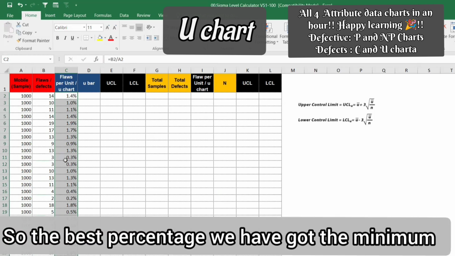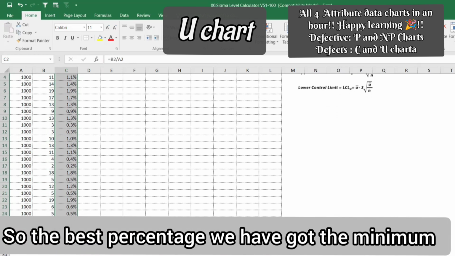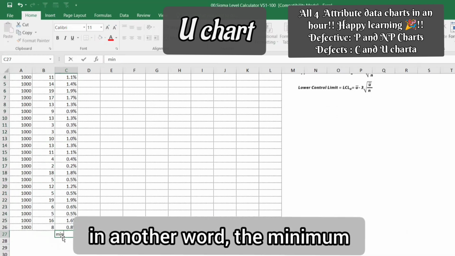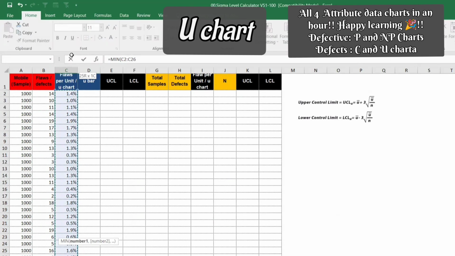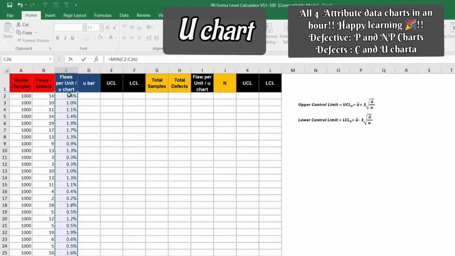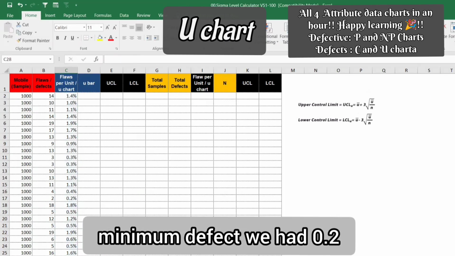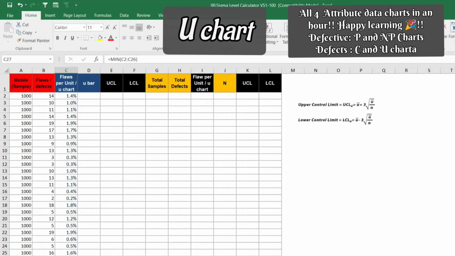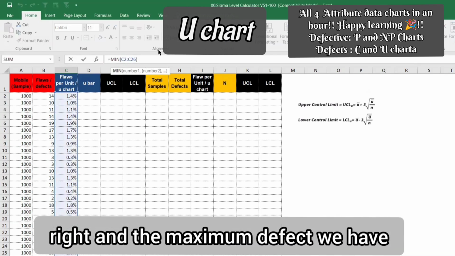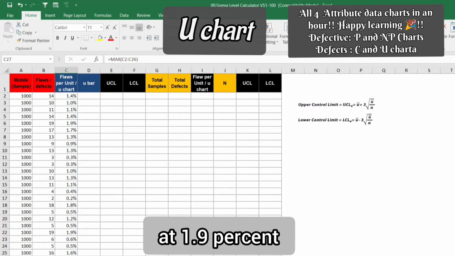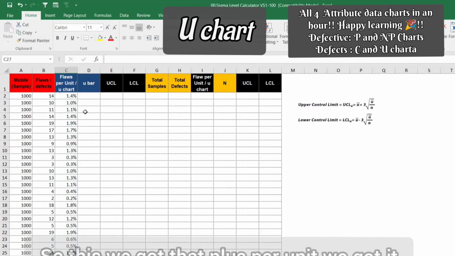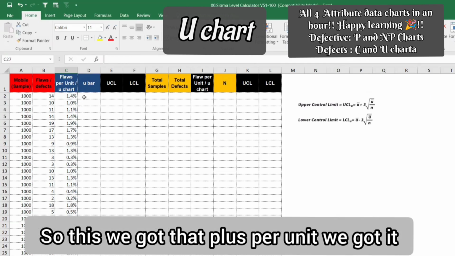So the best percentage we have got, the minimum defect, is 0.2, right? And the maximum defect we have is 1.9%. Okay, so we got that. Flaws per unit we got.